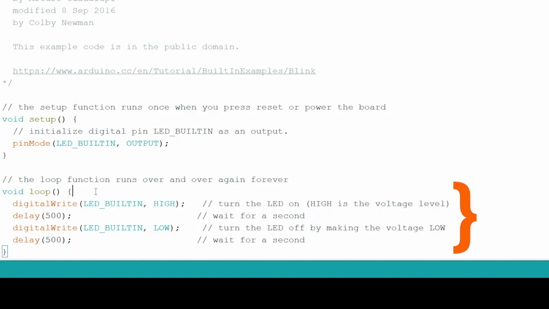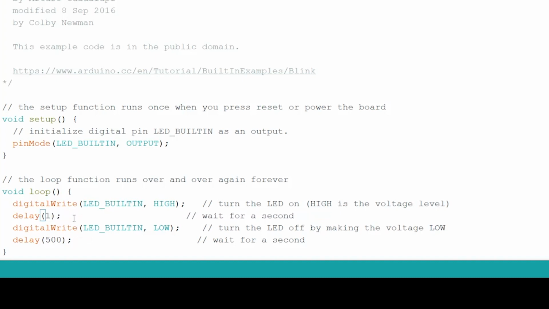Here we use the digitalWrite function in which we have set the pin and high or low as the output. So if we make 13 high, then the LED will turn on, and if we make 13 low, the LED will turn off. And delay is the time gap between on and off state.